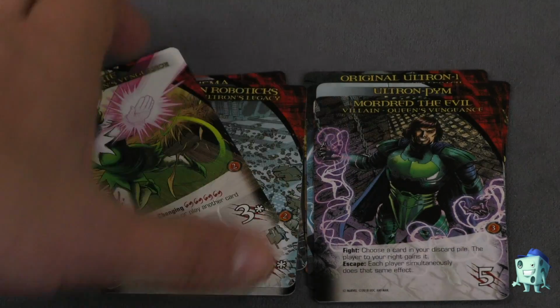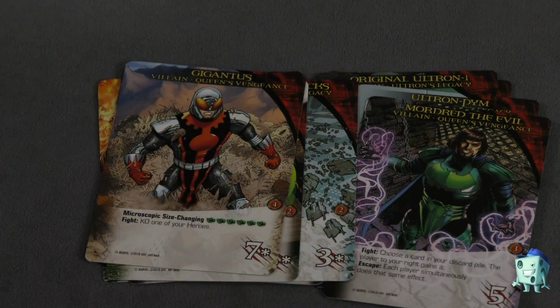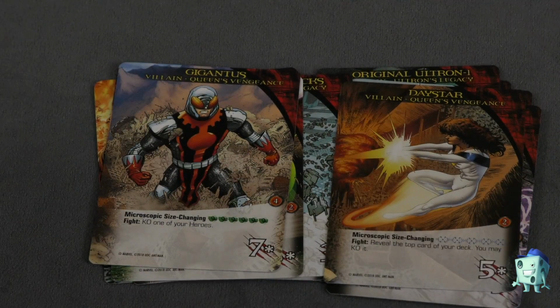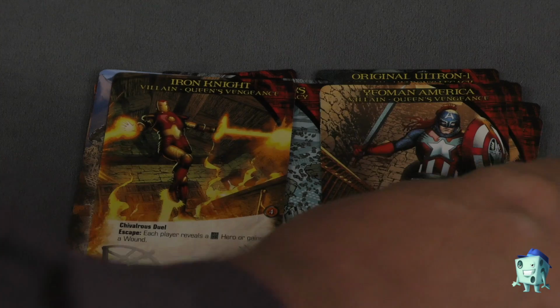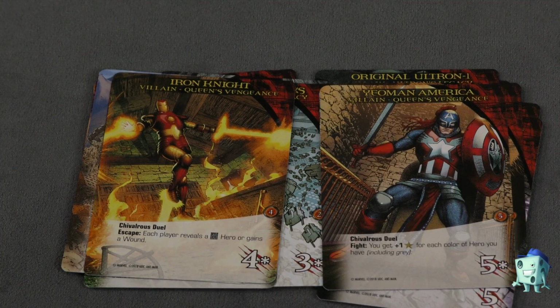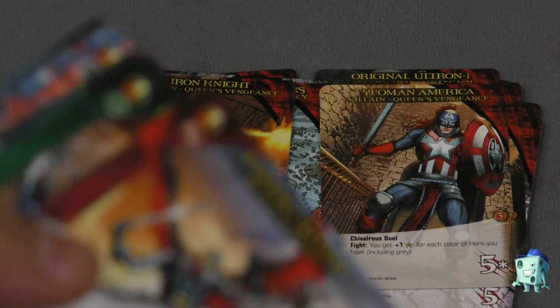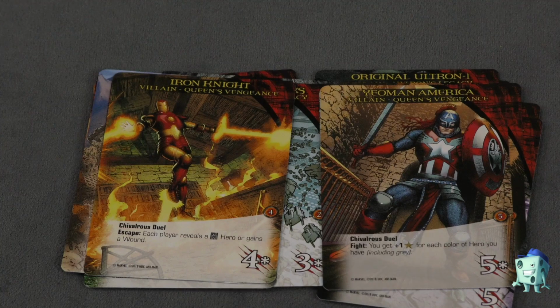Then Queen's Vengeance, these people, here's some more microscopic size changing. Now they're working with the size changing on the different people here. And Daystar and Gigantus and Iron Knight and Yeoman America, you'll notice that both of these have Chivalrous Duel, which means when you fight them, you can only use character cards from one person. So I might, for example, have a couple Black Knight cards in my hand, as well as a Jocasta card, but I can only use one. So I could only use Black Knight against them.